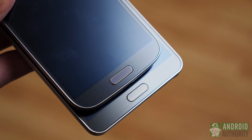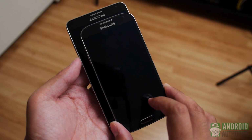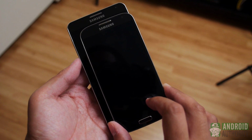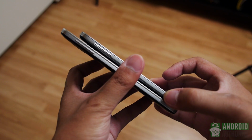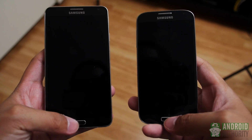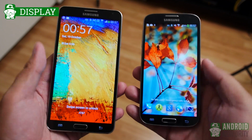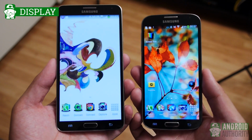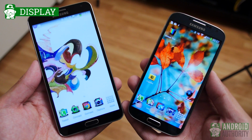In terms of size, you have to know whether or not using two hands is that much of a problem for you. The Galaxy S4 definitely is easier to manipulate with its smaller form factor. After using the Note 3 for a while, however, it's a pretty jarring change to come back to the nimble S4 again, I'll tell you that much. Of course, it is because of the sizes of those screens that we question the handling. Despite one being over half an inch bigger than the other, the quality you can expect from either of these displays is without question.